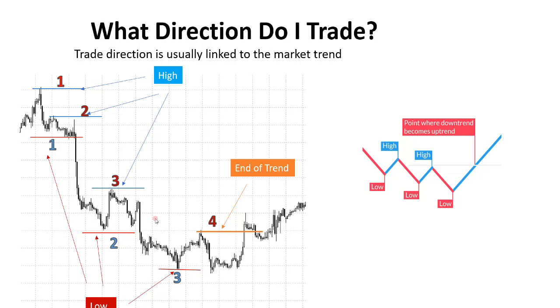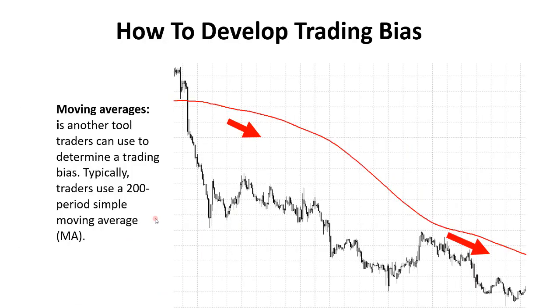Okay, now let's look at a basic tool we can use to decide which direction we want to trade, or what bias we should choose. One, we can use a technical indicator. We all know it's called a moving average. Let's use a 200-day simple moving average, 200 period simple moving average. So when you see the price below it and far away from it, you say it's in a downtrend, and from there you'll be looking for opportunities to go short. So your bias at this point is shorting the market. You are biased to going short.